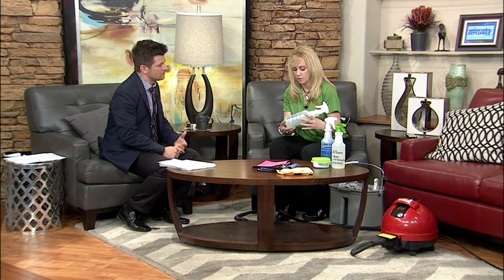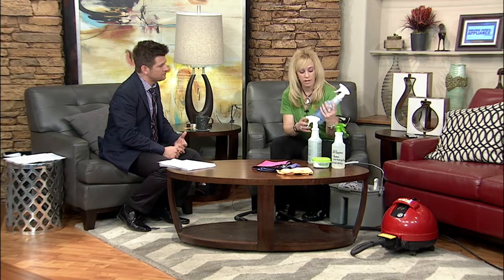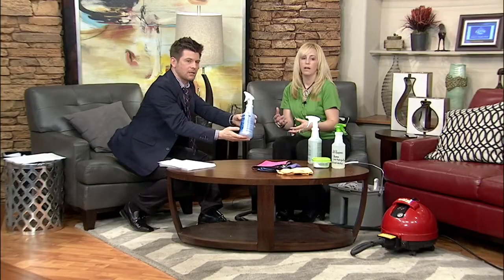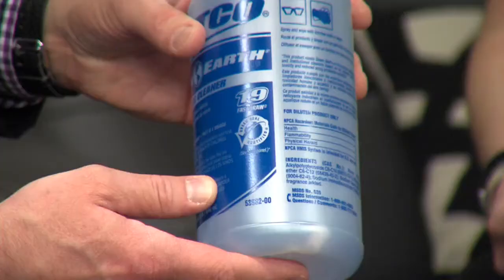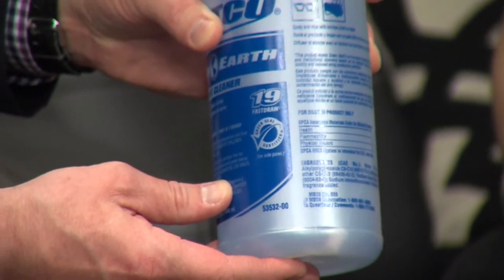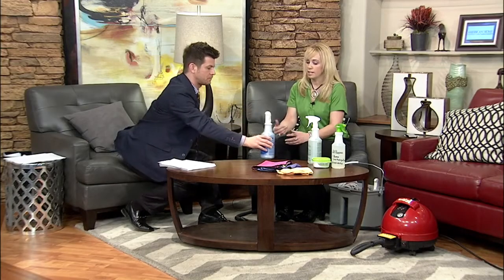Look at those products that you have, and you should be looking for something that's Green Seal certified. So you're looking for a logo like this. It says Green Certified. Let me hold that up so you folks can see it. A lot of products will say they're green when they're really not Green Seal certified. They still may have harmful toxins and ingredients in them. You can get some of these products at local stores, Whole Foods, Sprouts, even Albertsons, or you can make your own home remedies as well.